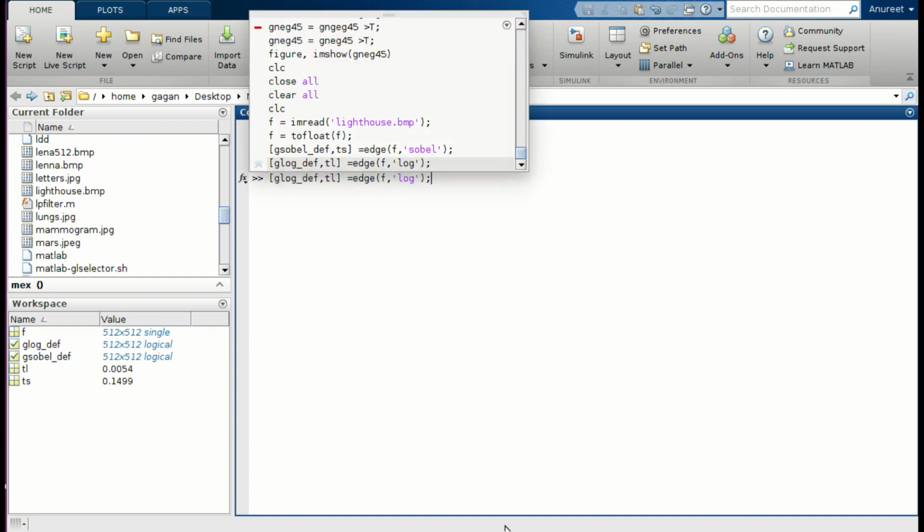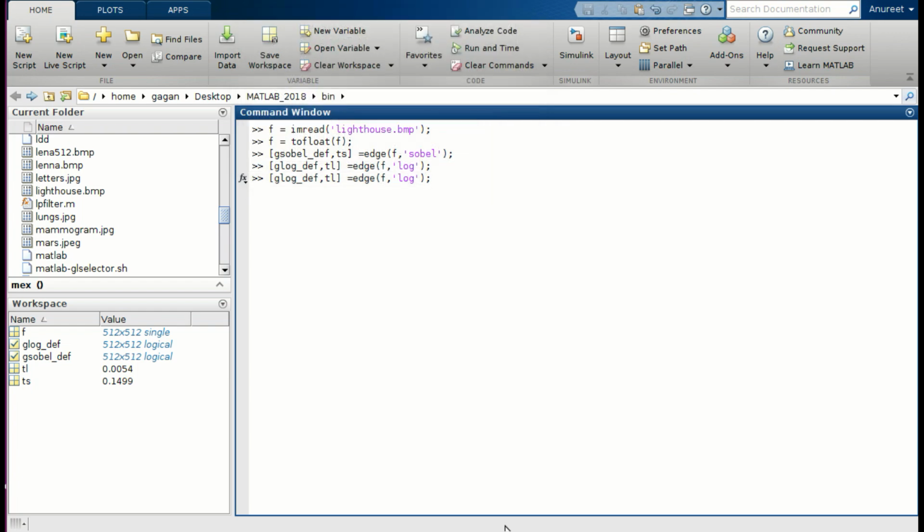For Canny edge detection with default values we will write gcanny_default comma tc equals edge of f comma canny.